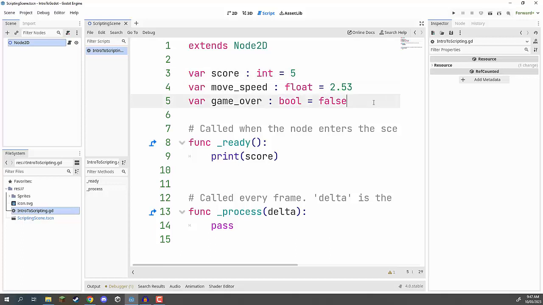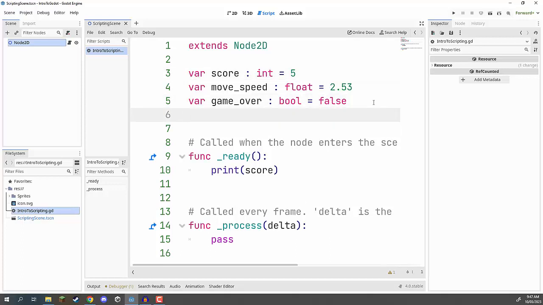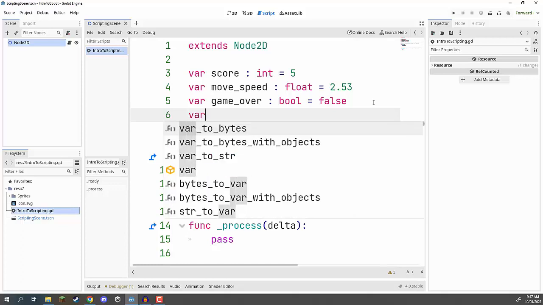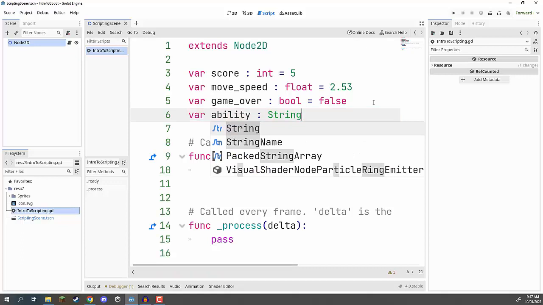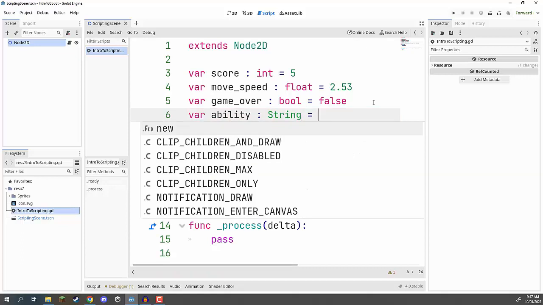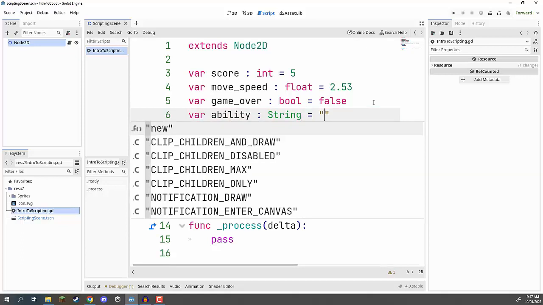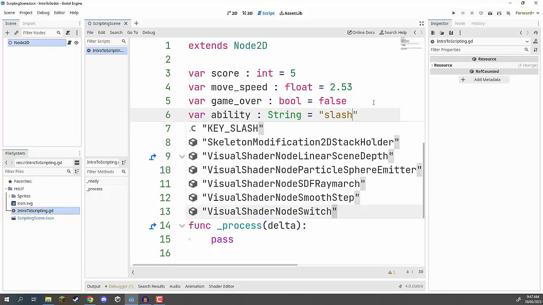And then finally, one more data type we're going to look at is a string, okay? And a string is text. Now, the way we create a string is a bit different. We have to go var, we'll just call this one ability of type String with a capital S this time. And this is going to be equal to, and we need to put 2 double quotation marks, and we can just put in here slash or some sort of ability, okay?